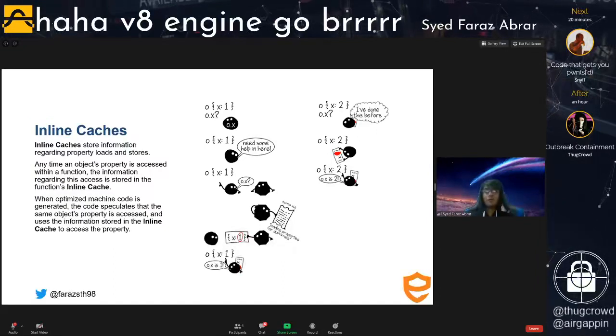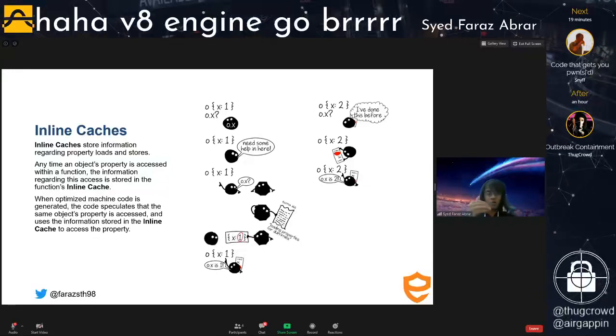When this happens, though, the fact that property X of this object is in that specific position, that index or that offset, is stored in a function's inline cache if the function does this access. So if this function is called again with the same object, the function is going to remember, "I've done this before."